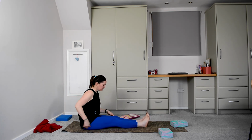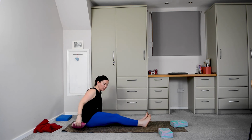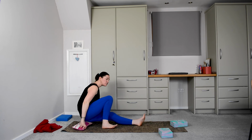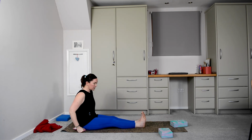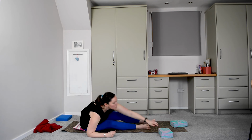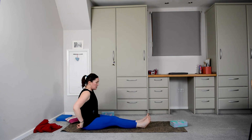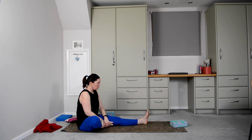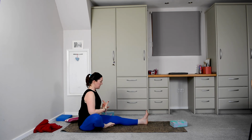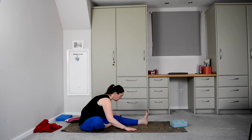So from here, we'll see if we want to take a little bit of support. If you've got fairly tight hamstrings or if the knees are troublesome, then you can come onto a support. You may also at some point need a brick. So here, let's take the right knee in towards the chest and open the right knee out. We're going to inhale, lengthen, lift the chest, gaze towards the toes. As you exhale, you're going to come forward.